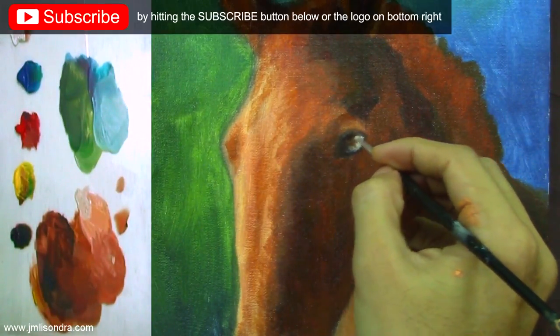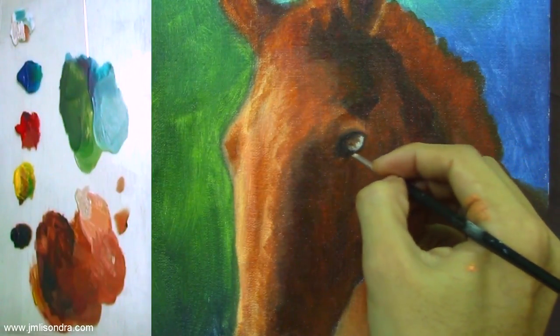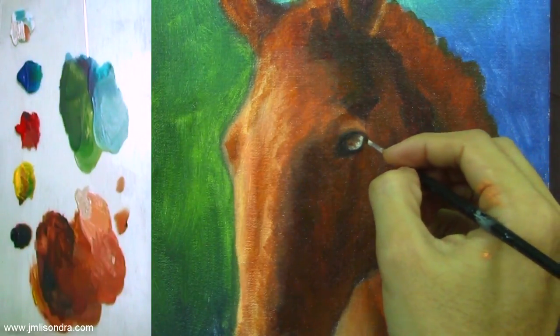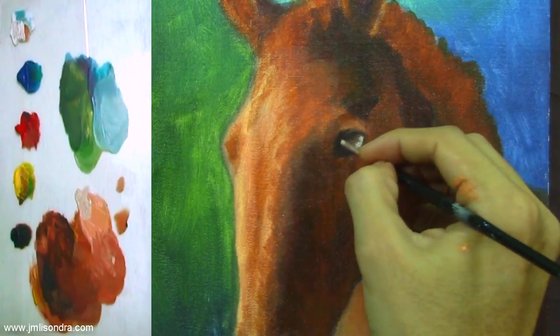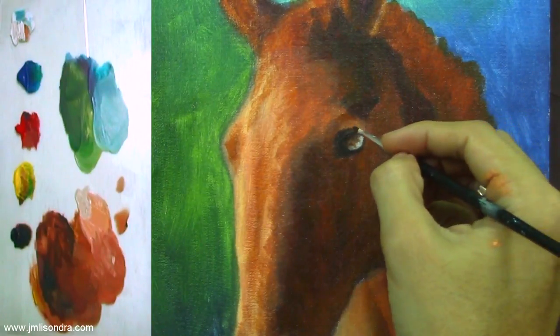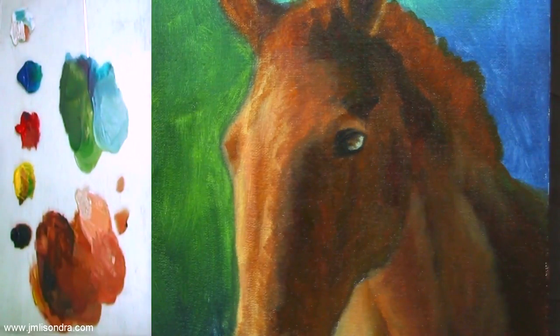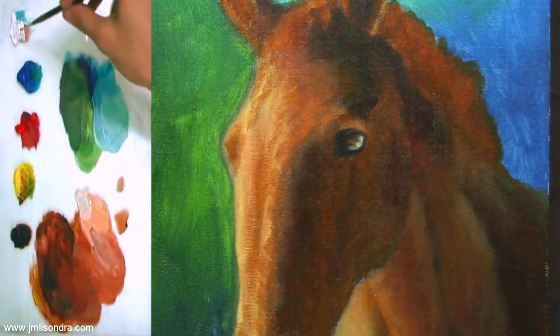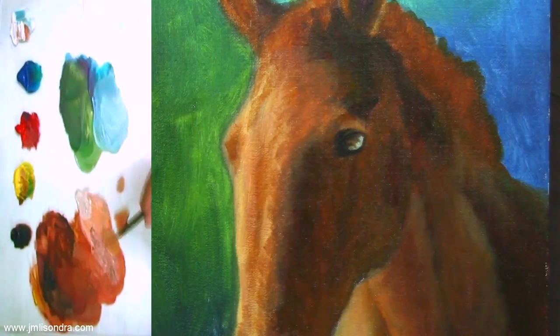Here. There. Again, guys, if you are painting with me, just follow what I'm doing. And don't forget to enjoy, guys, every moment. There. Okay. And I'm going to add some lighter shades. So I'm going to use this color here with some yellow and red. There.